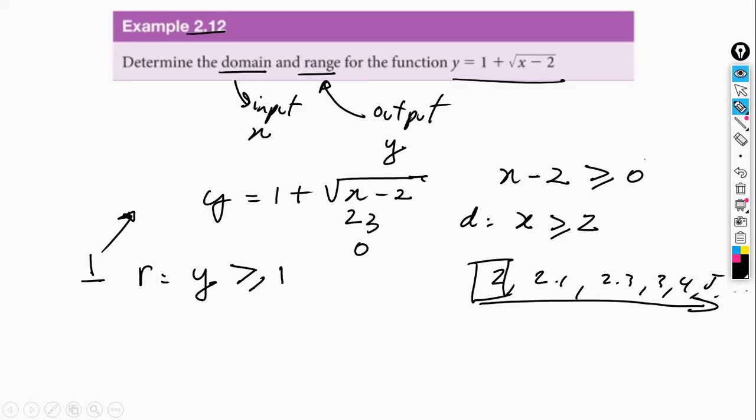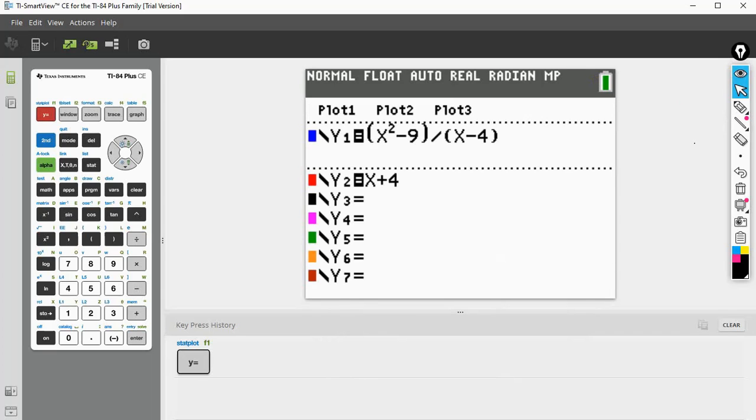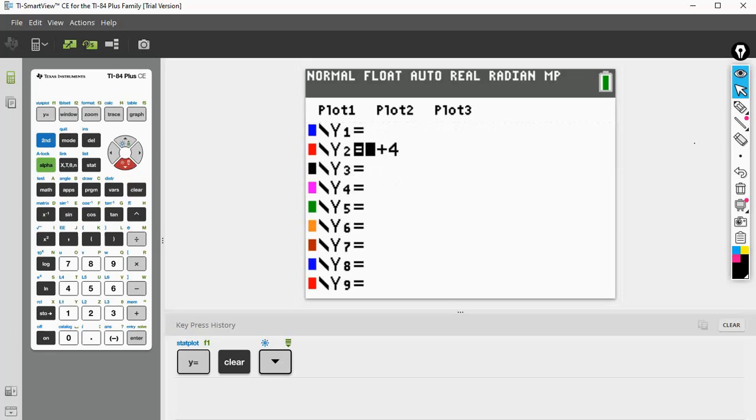I'm going to graph this, and I'm going to show you what this means graphically. Okay, so here we have the graphing calculator. And remember how to graph, right? First you click on the y equals button, which is on the top left. And this is where we graph. Now I had some previous graphs in here, which I'm going to clear out. I'm just going to hit the clear button and clear that out.